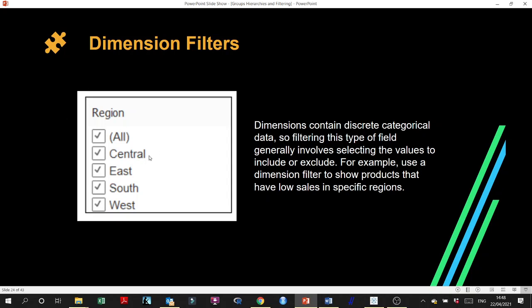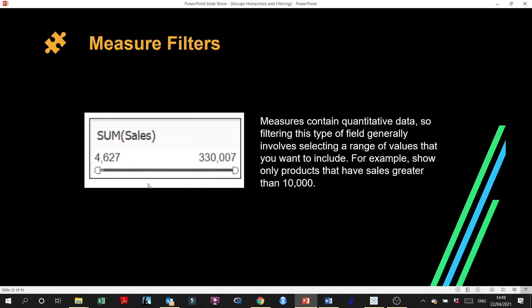I will explain more about the style of the filter. You need to memorize a little bit about the style of the filters. So we have dimensions containing discrete categorical data. Filtering this type of field generally involves selecting the values to include or exclude. For example, using a dimension filter to show products that have low sales in specific regions.